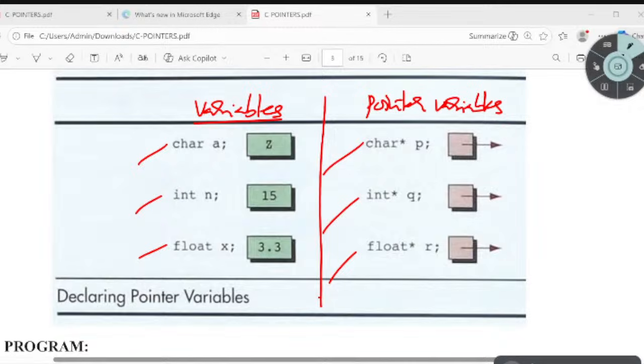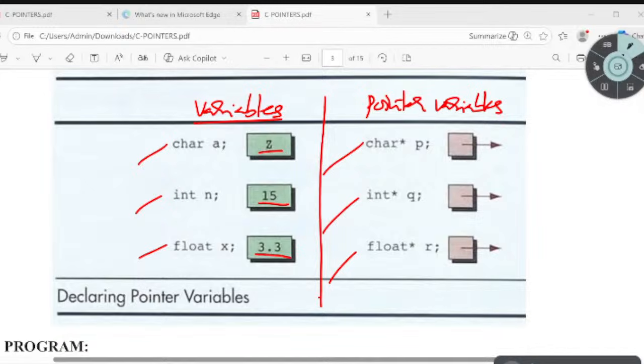All these arrows are logical, for understanding purposes only. There is no arrow. Logically it is pointing to a particular location. a holds some character value z, for example, n an integer, and a float like 3.3.